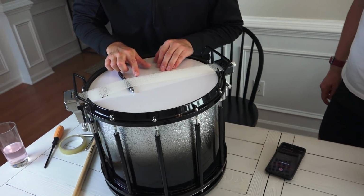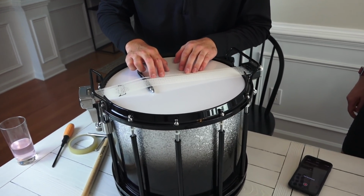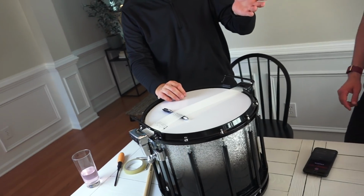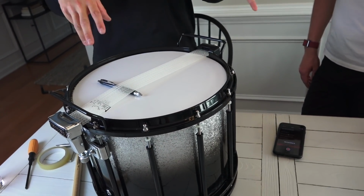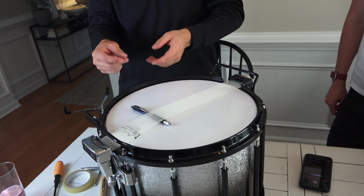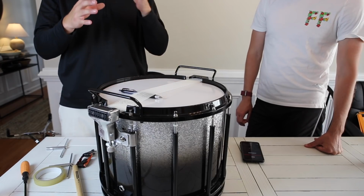Then if I pluck one of these, it'll sound like a guitar. So we're trying to get these all similar. They all come out of production fairly similar, but there will be a few wonky ones. I don't really think about a specific note. I just think about bringing them all up a smidge and keeping them close. Don't be overly picky about it. These are things I obsessed over when I first started. I spent hours trying to get every little thing to sound perfect. It's not a big deal. Just get it close.